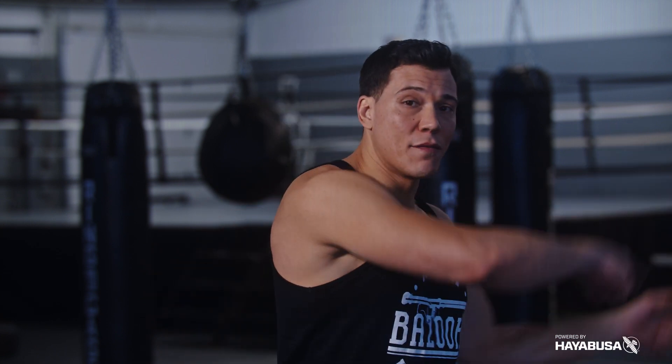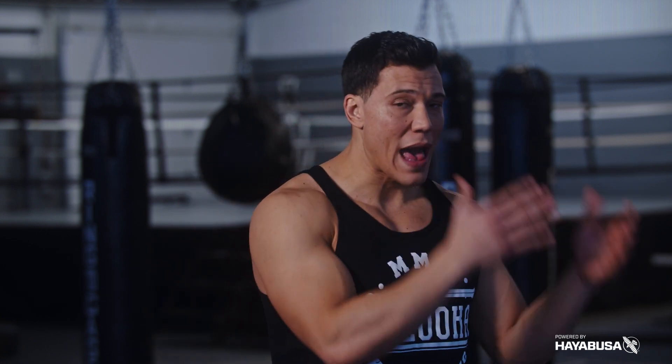By using shadow boxing you're forced to kick and return to a position. That's going to work your hip strength and hip endurance so you can constantly throw these kicks. When throwing these round kicks you need to understand there are three different types of recovery positions. Before I throw I'm thinking about how I want to recover. If I know I want to punch after, I have to kick a certain way to be able to punch. If I'm throwing my kick and falling I'm not in a position to throw combinations.